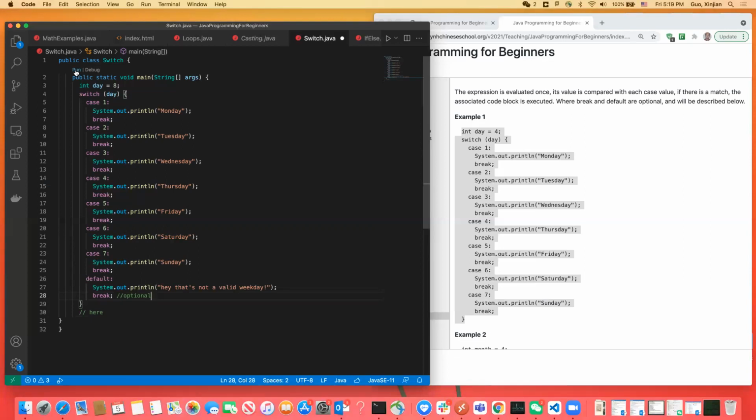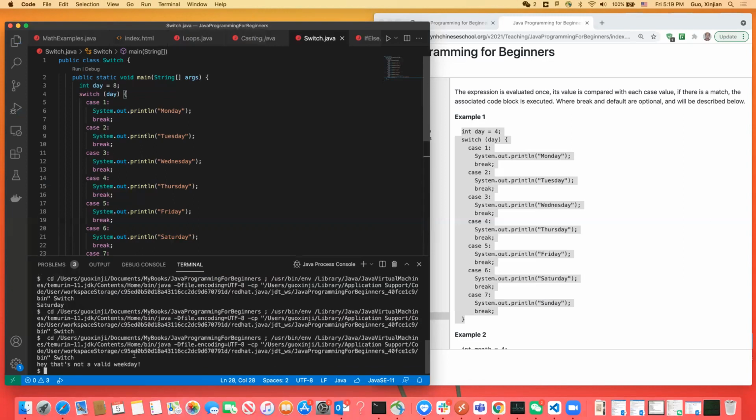Let's run this. Now, since the day is A, we should get at least something, not a quiet nothing. So at least we'll get a warning. This may or may not be useful because sometimes you just don't care. Okay, if the day is not between 1 and 7, I just don't care. I don't want to see anything.